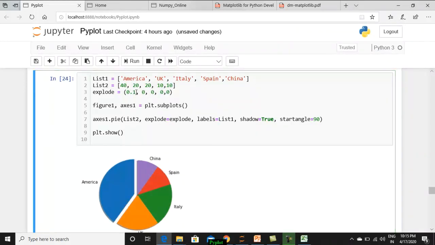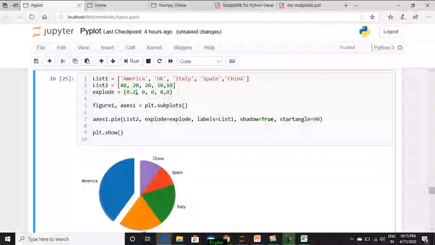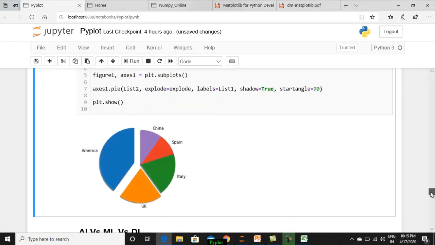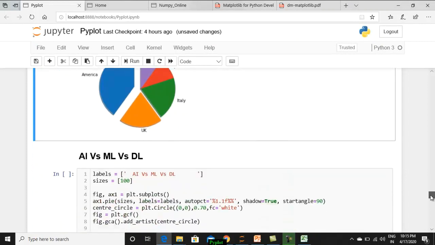So if I give 0.1, you can see it was moved out. If you want to show it with some more impact, you can give 0.2. Likewise, you can give the exploding value to whatever you want. Okay. So that is what pie charts refer to.